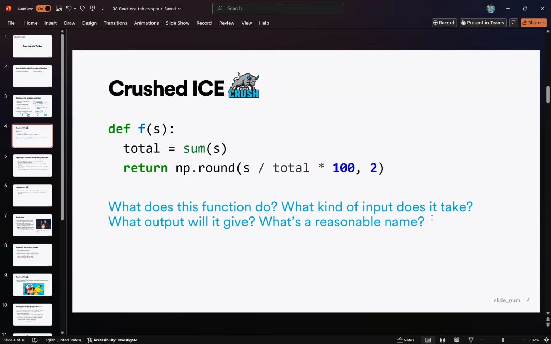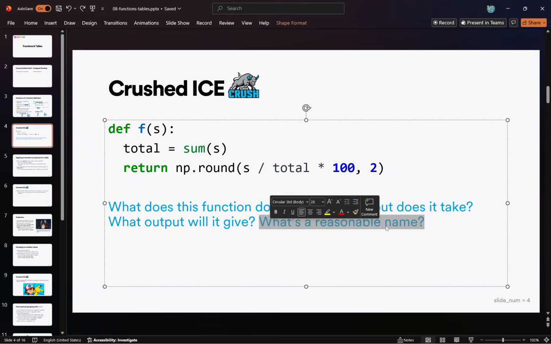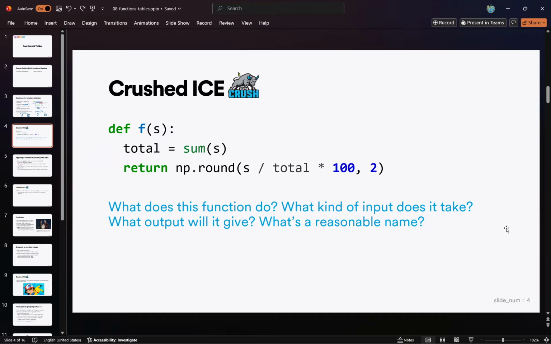And then my final question for you to ponder on your own for a little bit is what is a good name for this function? Because f was not very descriptive, right? What should we call this? Because you can call it any name that you'd like to call it. What would be most appropriate? All right. So yeah, think about that for a second. Let me know if you have any questions about it, but just ponder that in your mind.